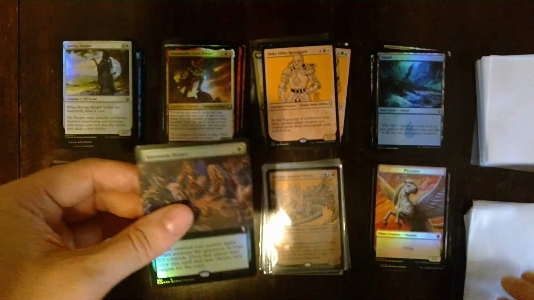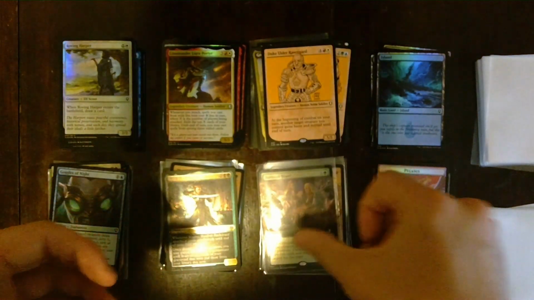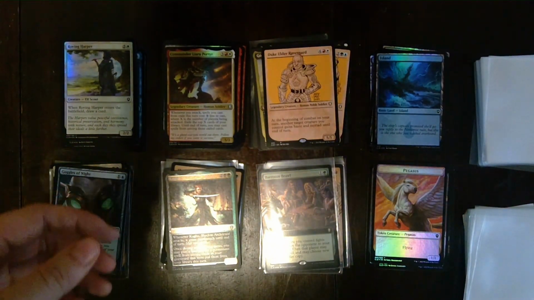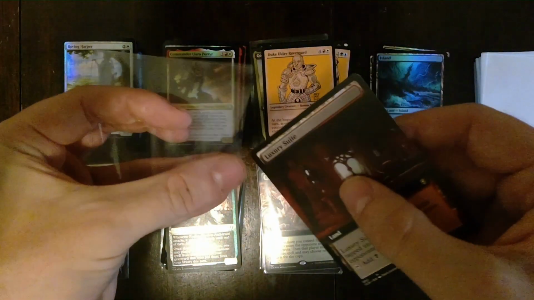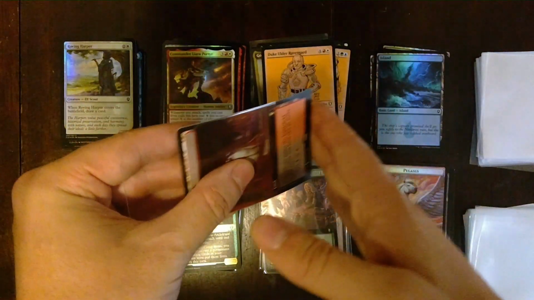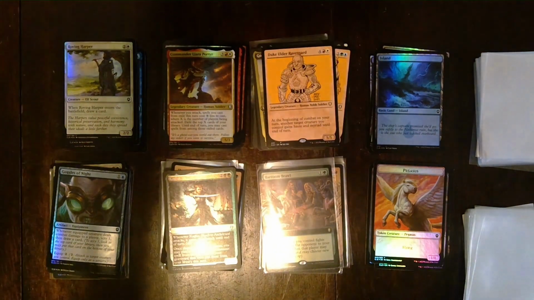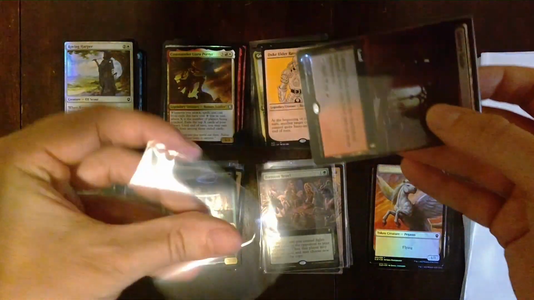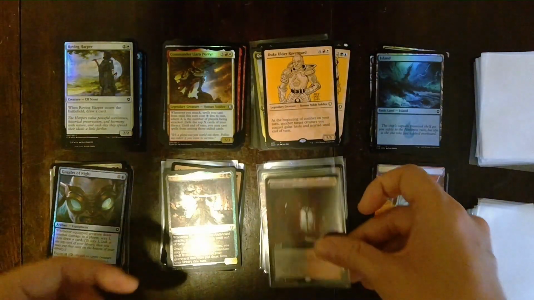Well, that was a sweet pack, guys. We got two sweet hits. These are both amazing hits for me. So Luxury Suite, probably extended, probably 6, 7 to 8 maybe bucks. But this and Morphic Pool and any of those are great to get. They're just very easy to sell. So for a store like me, that's great.